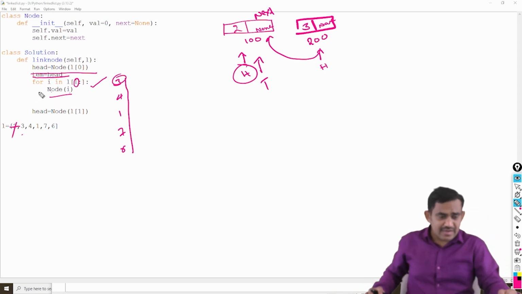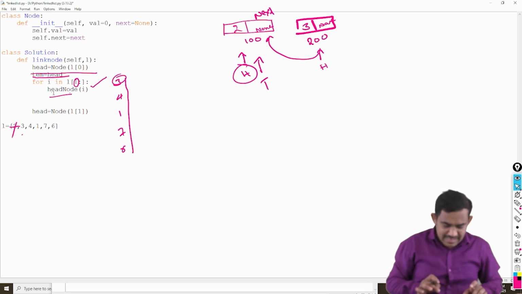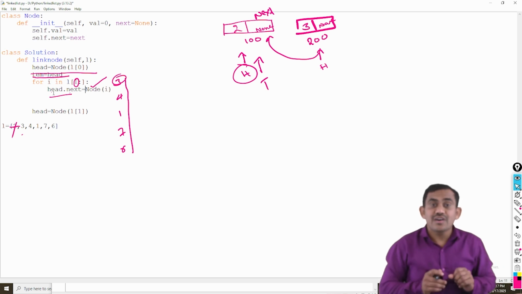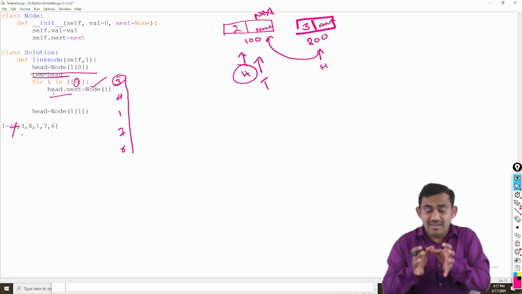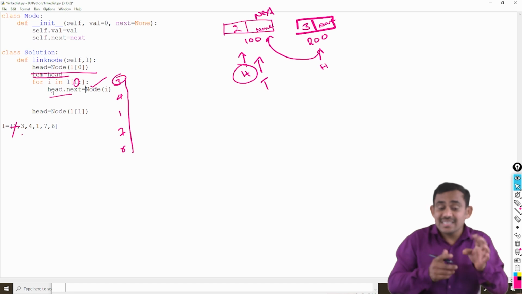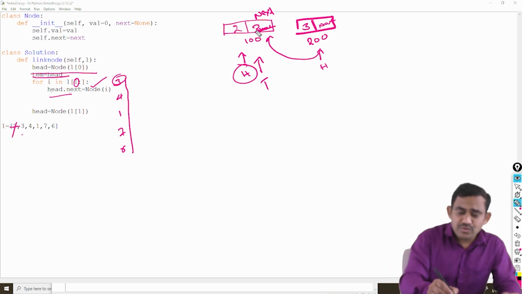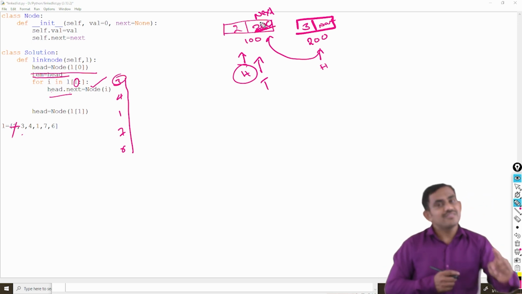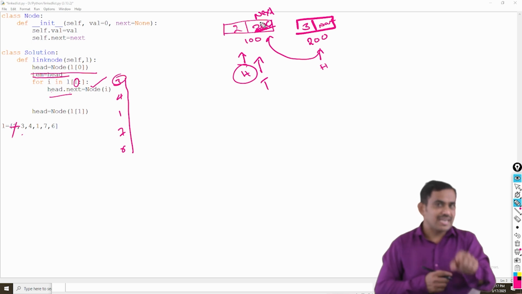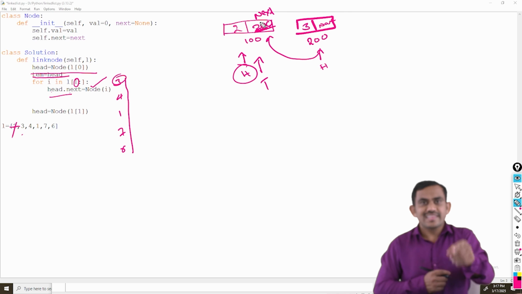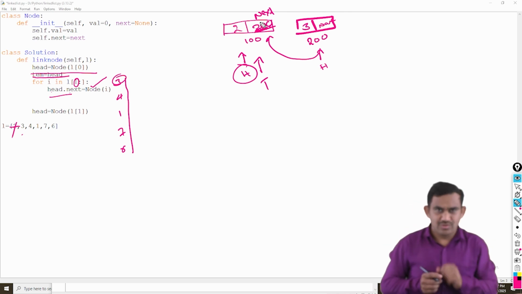So here your aim is what? To link each node, means head dot next equal to your node of 3. The node of 3 that we have is linked with what? Head dot next. What is head? 100. 100 dot next means None. None is replaced with 200. Now each node is linked. So first is 100, which is 2. 2 is linked with 200. 200 means here 3, and 3's next is None. Stop it. If you have the 2 nodes.